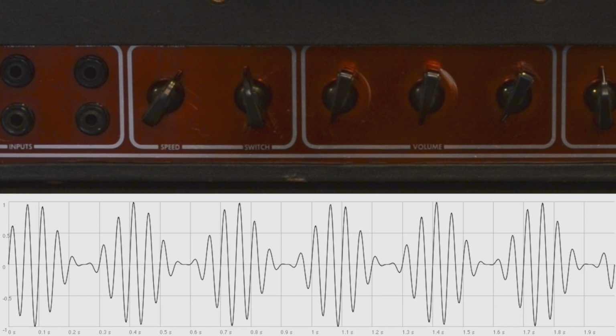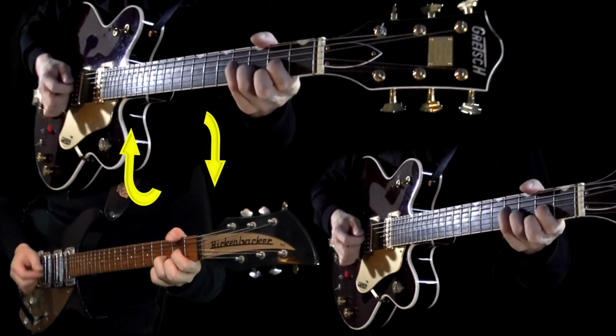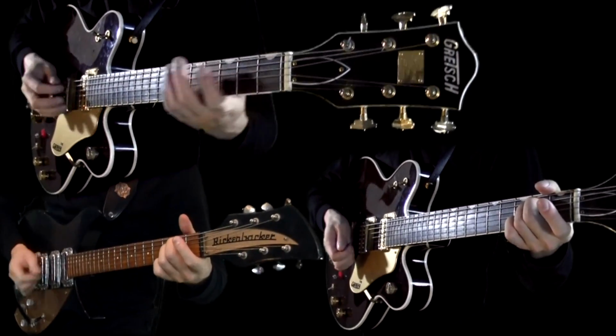They ended up using tremolo, which is built into the amplifier and can be controlled by a foot switch. You can see here John is sitting at a chair so he can kick on and off the effect between the verse and the chorus sections. Our video had a few parts switched around. John's 325 is the loudest in both the verse and the chorus refrain.